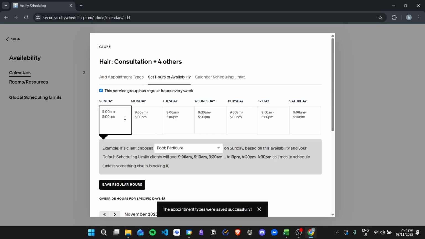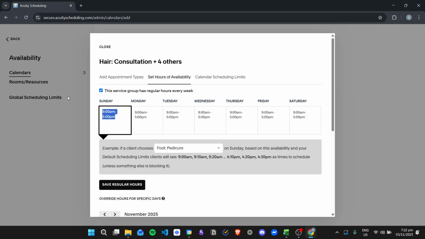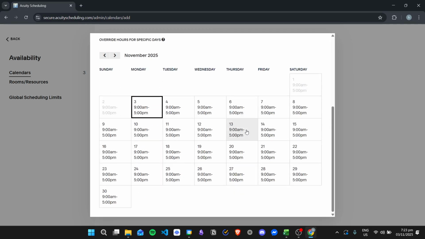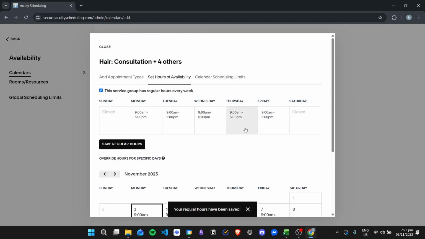Then from here, you need to enter the working hours of your staff. So for example, the staff is available every day from 9 to 5 p.m. on weekdays. So from here, you can click on Save Regular Hours.